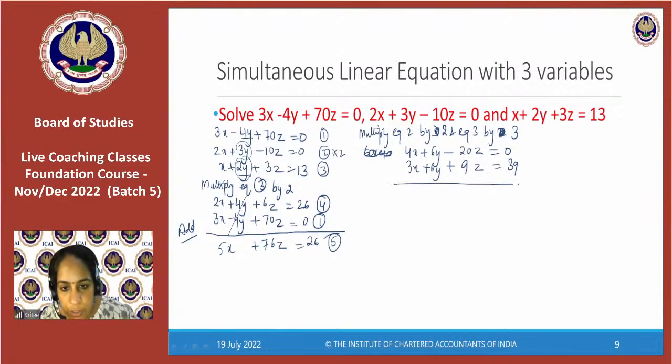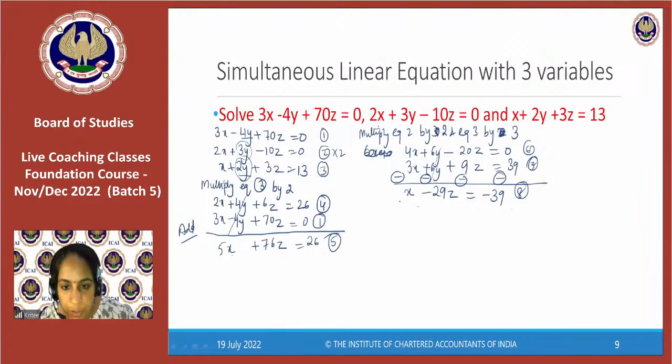Okay. For the purpose of elimination, this is 6 and 7. I will subtract now. Subtract the equations. 4x minus 3x is x. Plus 6y minus 6y cancels out. Minus 20 minus 9, minus 29z equals minus 39. So I've got another equation. I have one equation this, I have one equation this. This is 8. So again, I'll try to use elimination.